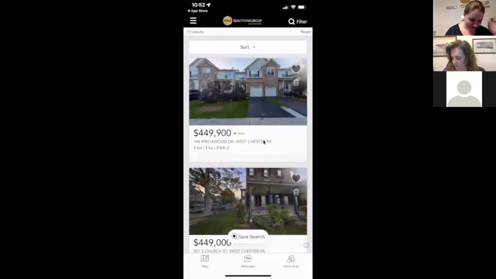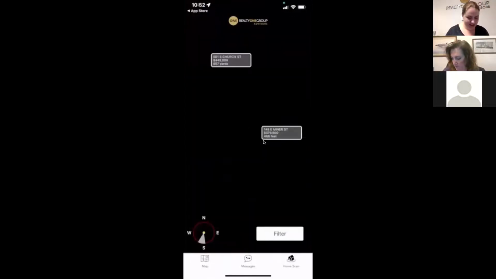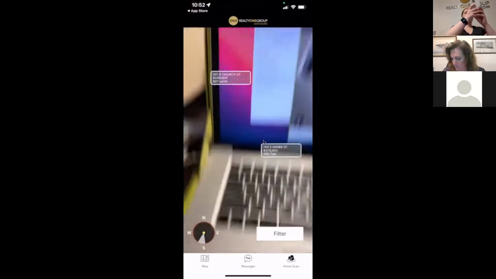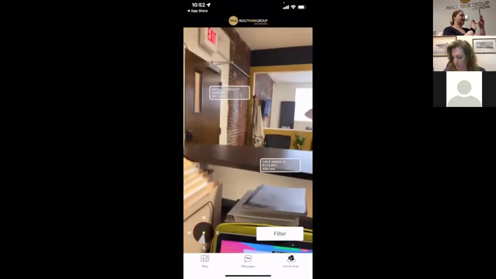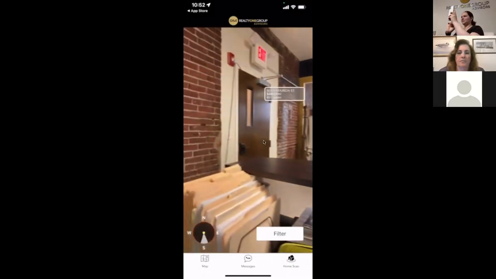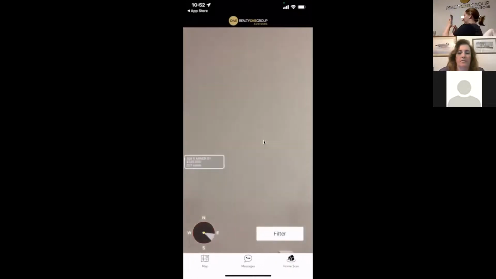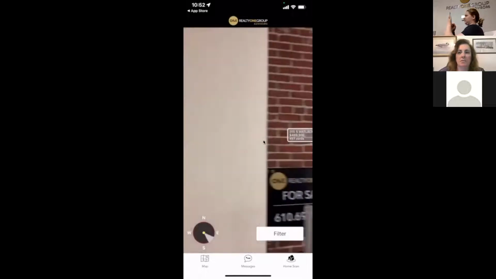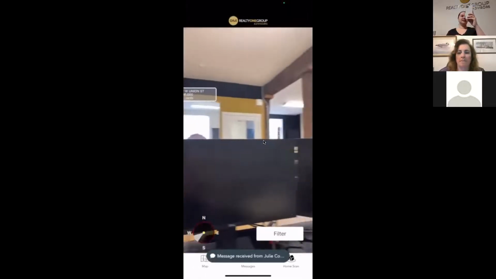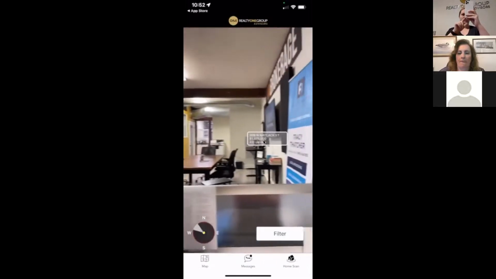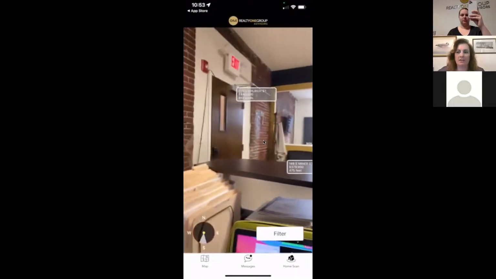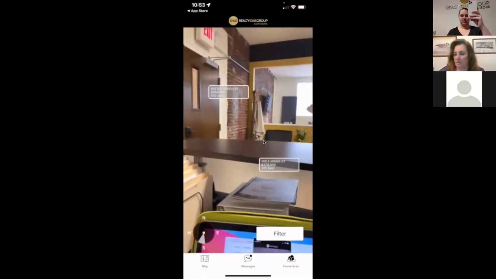Beautiful. All right. So now home scan is the one with the photos. So if I wanted to, I could just look around. As you can see in the bottom left corner, it shows the directions, and as I go around and I'm facing different directions, it's showing me different homes. So basically you can do a virtual tour. Well, it's not really as much about virtual tours. It's about if you want to see what's immediately around you, like the home. Not a virtual tour, but a live tour if you're walking through a property too. That's what's nice about it.